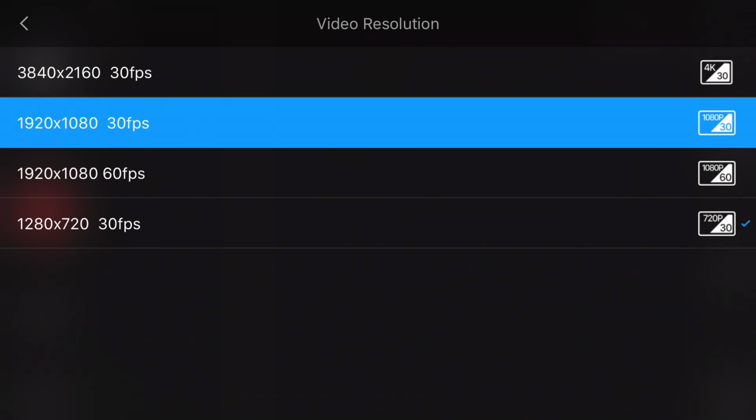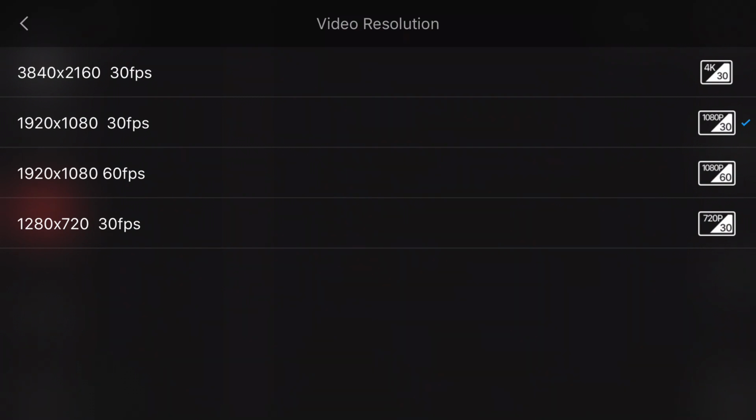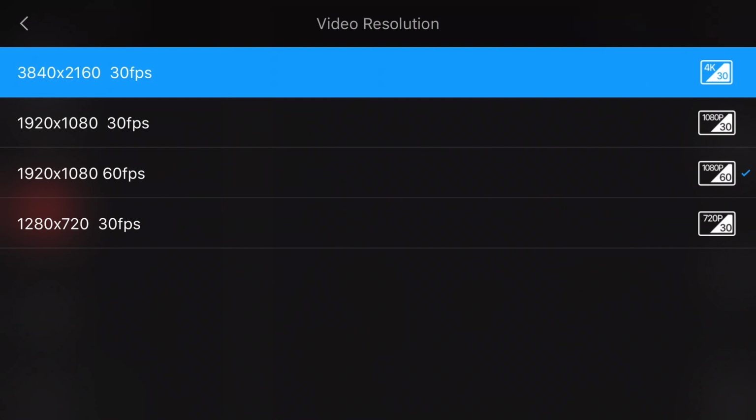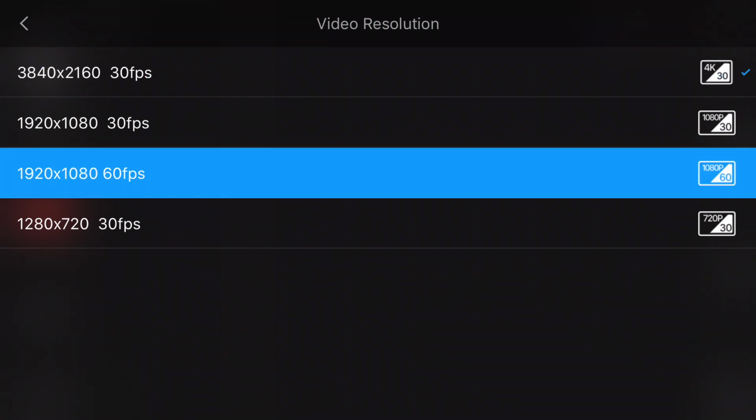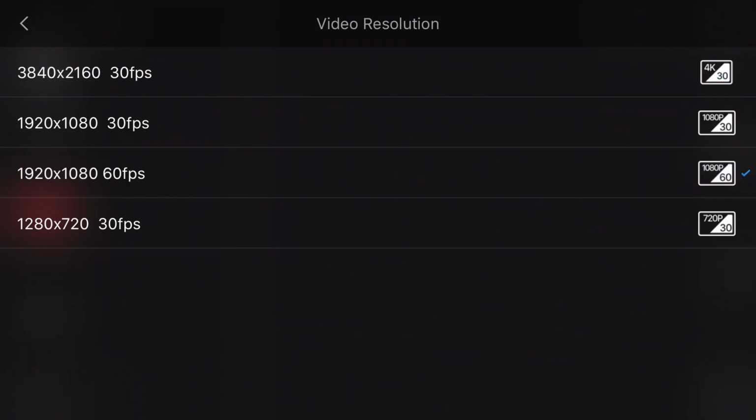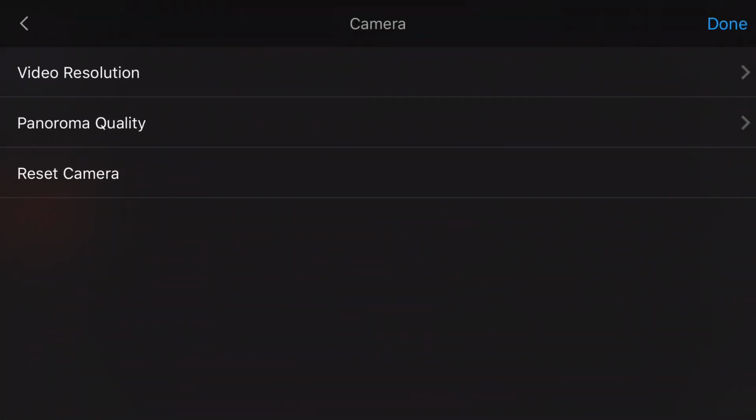1920 by 1080, 1080p, but then I also like to film more frames when I'm doing motion shots because it just puts more frame data for each second I'm recording. And if I want to slow something down, I can slow it to half speed and it'll still look fluid. If I wanted to film in 4K, I could do that at 30 frames per second, but 1080p, 60 frames per second, that's kind of a standard setting for a motion camera and an action camera that this is.